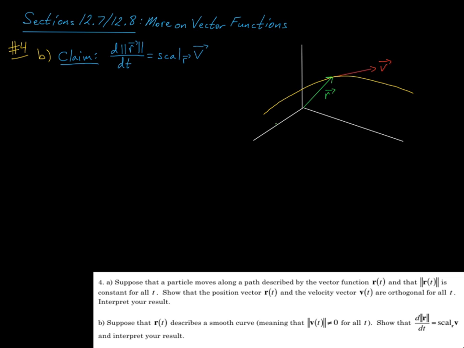Okay, so unlike part A, we now are allowing for the possibility that our distance from the origin changes as we move along our path, right? So in other words, the magnitude of this position vector can change. Our job is to show that the rate at which our distance from the origin changes with respect to t, that's what this derivative is telling us, is equal to the scalar projection of the velocity vector onto the position vector. The first thing I want to point out here is that the scalar projection of V onto R is equal to, well, you have to go back to scalar projections, right? This is equal to the dot product of the two vectors, so R dot V, and then you divide by the magnitude of the vector you're projecting onto.